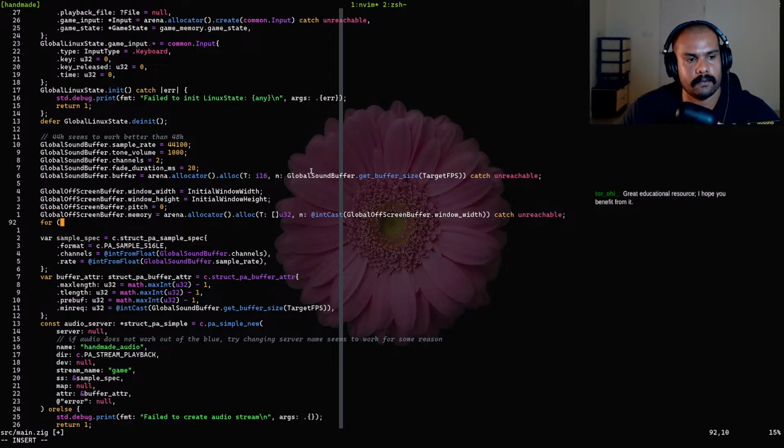You can do global off-screen buffer. The width.